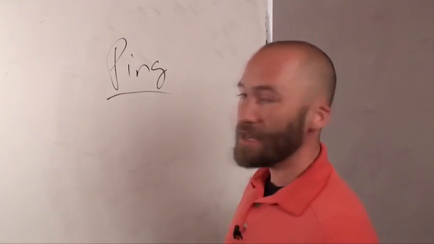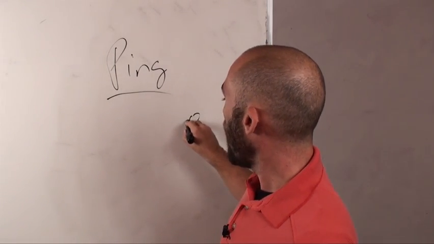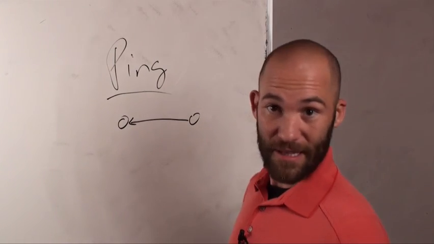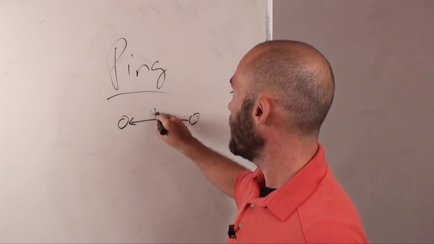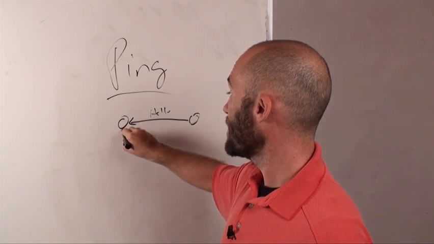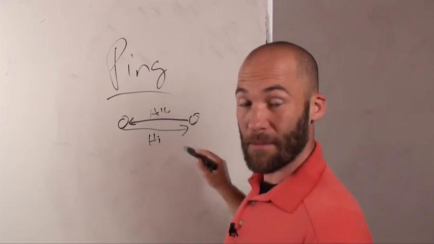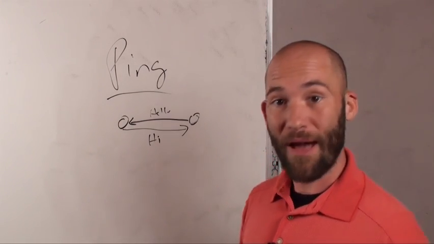What ping essentially does is have your computer call out to another computer or device on the network and ask if it's there. Basically, your computer will say hello, and the computer on the other side, hopefully, will say hi back. If the computer on the other side doesn't say hi back, then you know that you have a problem.